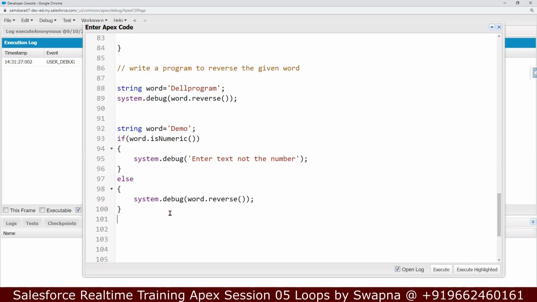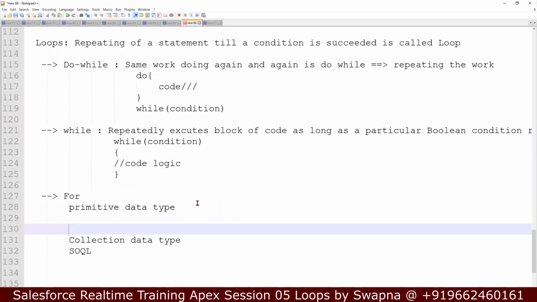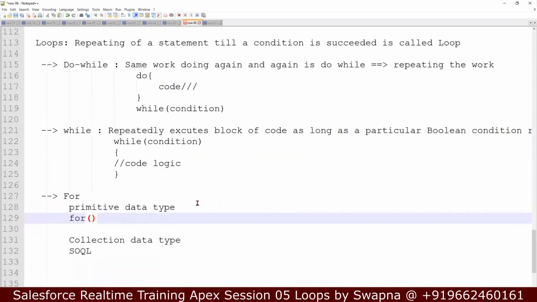So how is a traditional for loop? Let me show you the standard skeleton structure. Inside this for, first we'll initialize the statement. Then we'll check the exit condition.